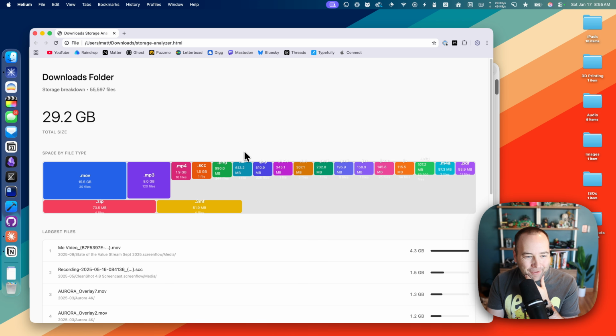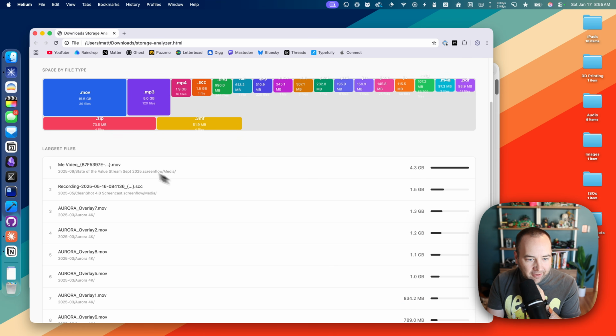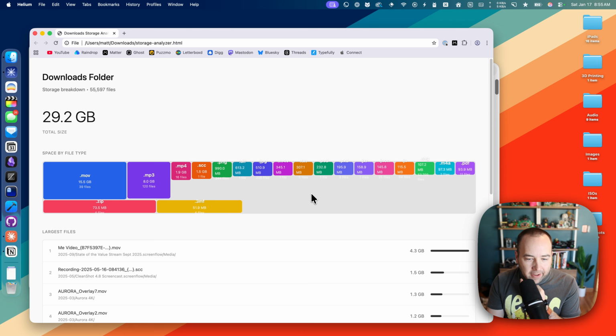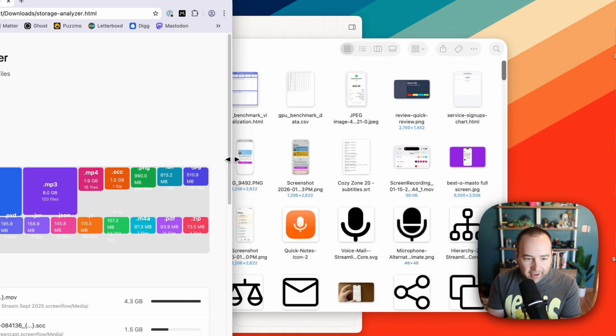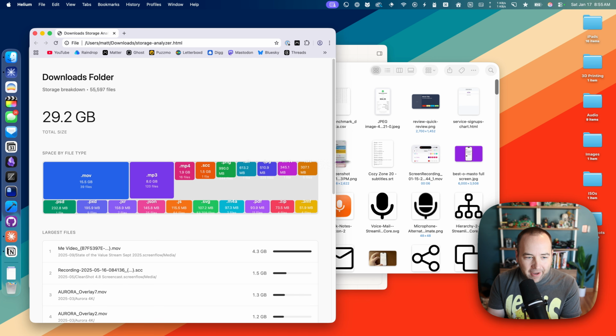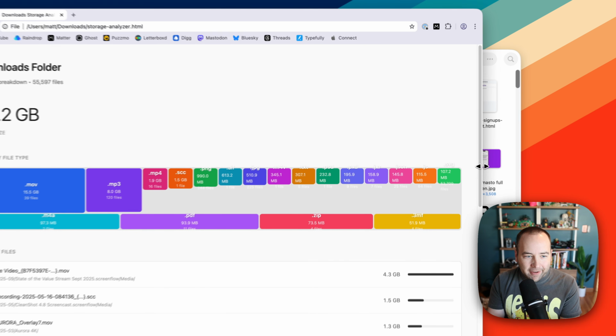Okay, interesting visualization. So it did create it. It knows how much is in there. It looks like movie files and MP3s are taking up the most space, and then here are some of the files that are the largest. So these are like transition files. This is a screencast. This is another video. So yeah, that gives me an idea for what's in here. This visualization is a little messed up. Looks like it does scale, but yeah, a little janky, but kind of nice, right?